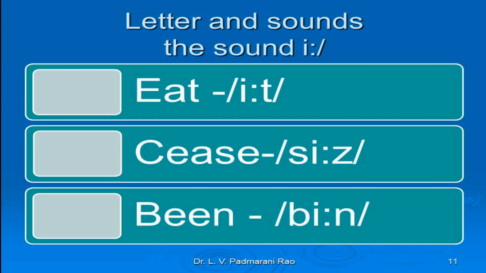This is even so for the pronunciation of the vowels as well. The representation of the sound E is observed in the first example with the letters EA. EAT. EA is pronounced as E sound. If you look at the second example, CEASE, EA are represented as E sound. If you look at the third example, double E is represented as E. BEEN, been. So the same sound but different spellings or different letters are used to represent it.